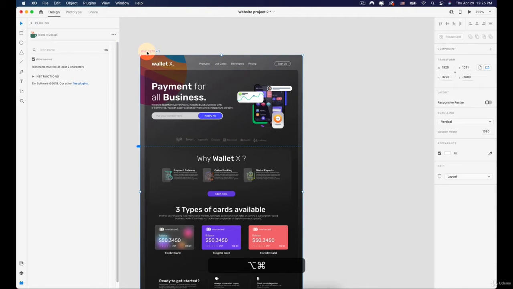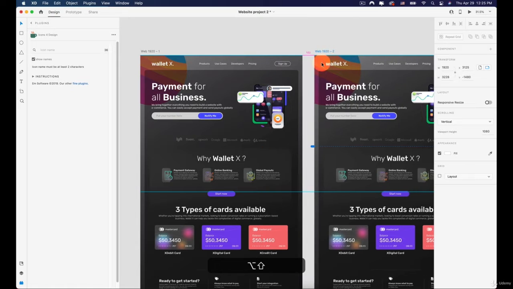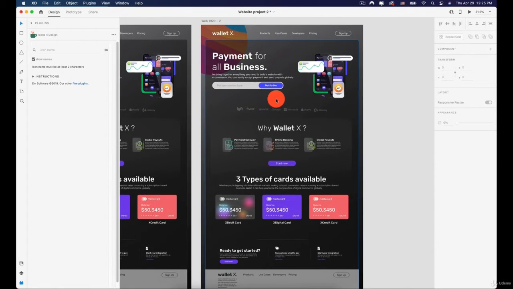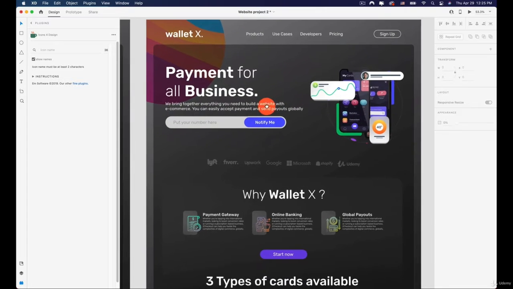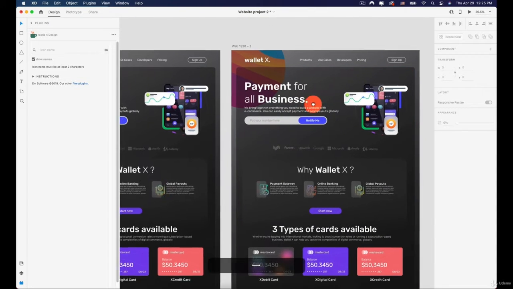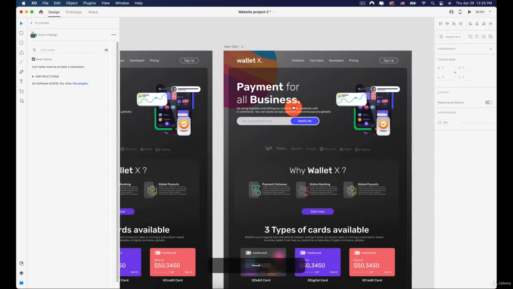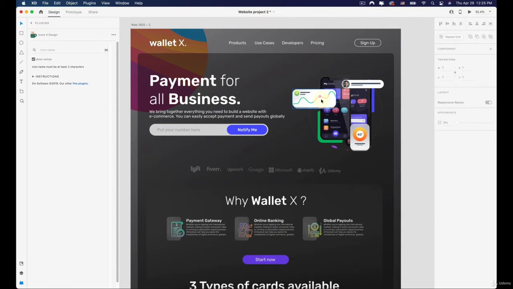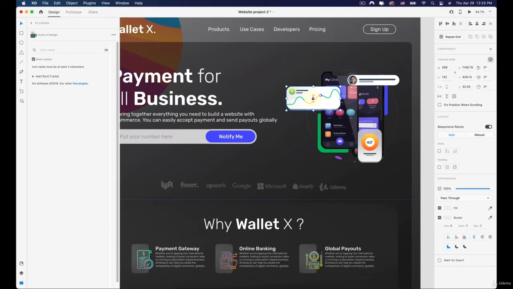Now we are going to duplicate this artboard, click on the name, press on the Alt, and make a copy out of it. Just like this. Alt and Shift together. So whenever you click on the first artboard, they will come to the second artboard, and in the second artboard, we don't want anything in the landing page. We want to remove all of this and in a nice way. So what I'm going to do is to zoom this in. So I want it to zoom in, go to the side, and then disappear.